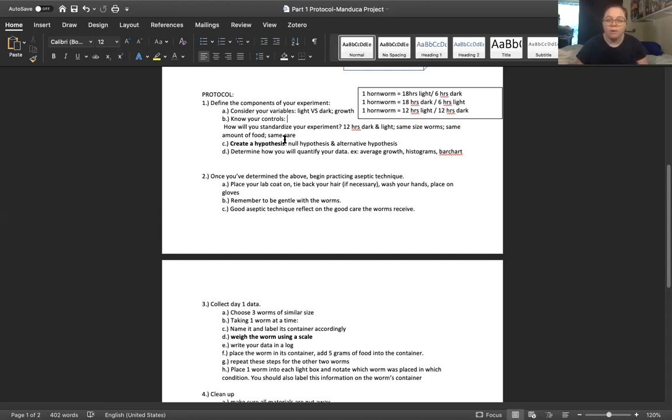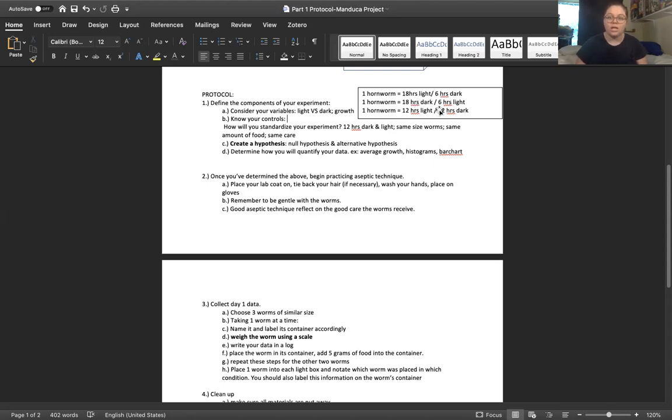You would have to create a hypothesis, so I'm going to leave this up to you, but remember we talked about a null hypothesis and alternative hypothesis, so make sure you discuss that in your groups. What would be your null hypothesis and your alternative hypothesis here? Null would be no change, right? So there wasn't really any difference between all 3 groups, they're all the same. Our alternative would be something like, the light experienced more growth or the dark experienced more growth than the control group, right? You always want to compare these variables to the control and not necessarily to one another.